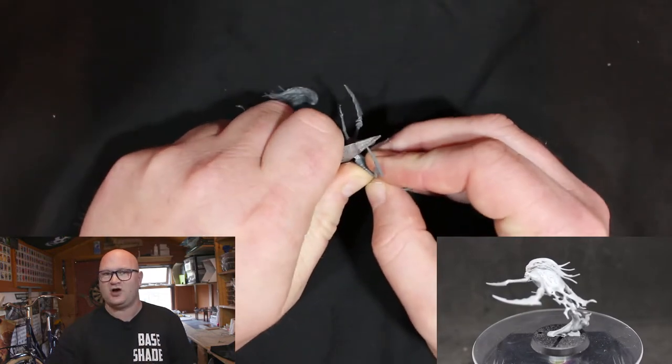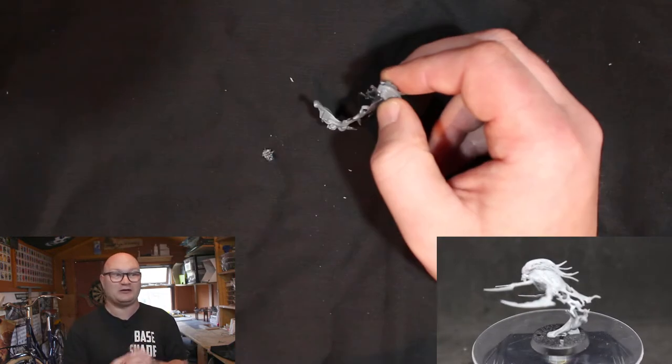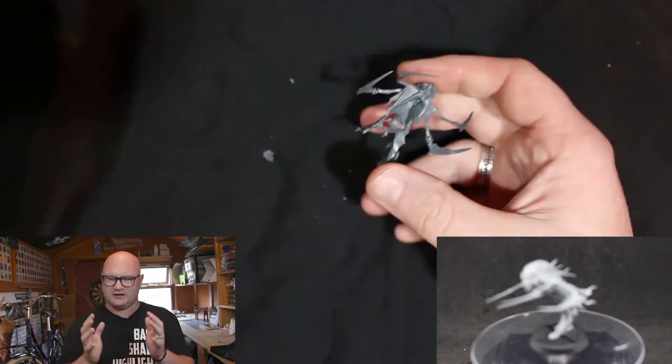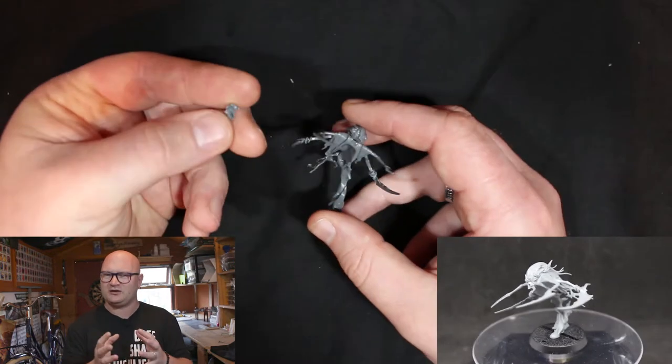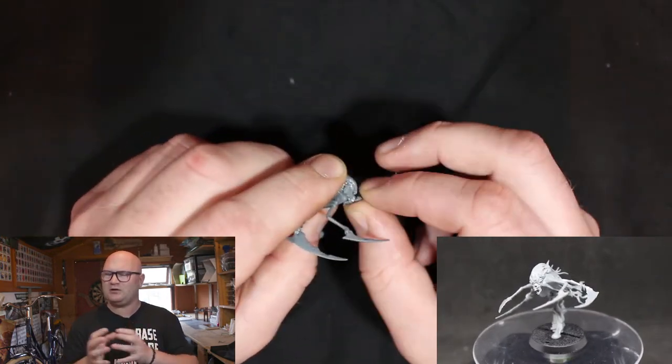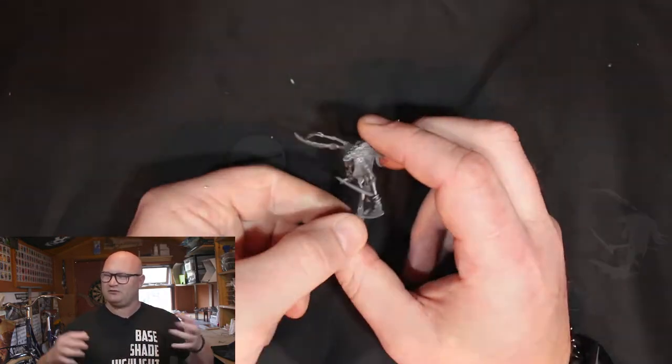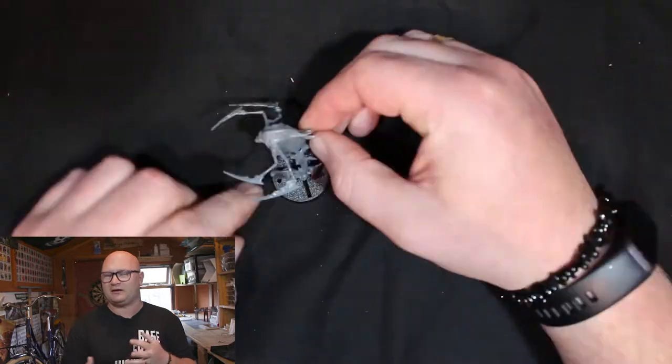Make sure you get all the pieces off before you start gluing. I did have a little bit of trouble putting this guy together — just a small bit — because when I glued the two main body parts together it didn't look like it fit from one angle. But then when I put the rest of it on with the arms and everything, it was fine. It was put together pretty quickly after that.